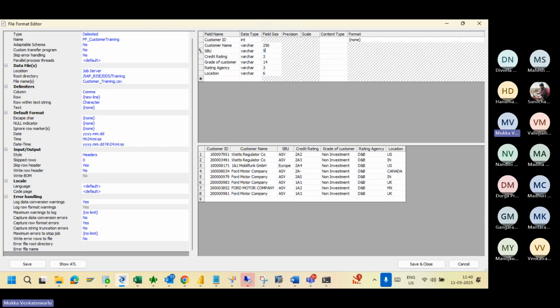We can increase it here only. Credit rating 3 only, let it be. Grade of customer 14, I'm giving it 24. Rating agency 3. Location is 6. With this, we create a flat file structure here in Designer.